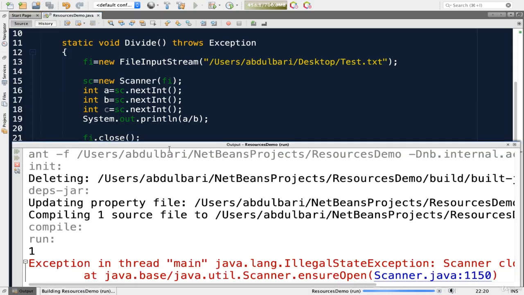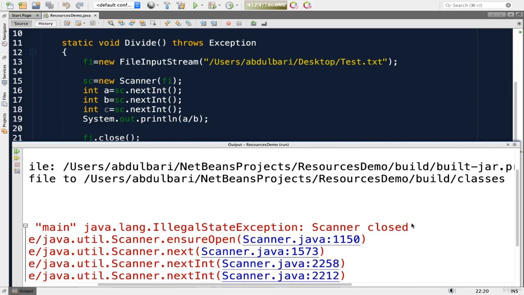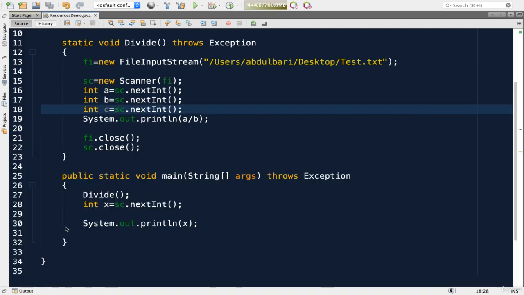Let us run it. Oh, I got an error here, illegal state exception for scanner. I am getting the error inside main in line number 28. In this line I am getting an error when I am trying to read because I have closed the scanner as well as the file, so I cannot read from the scanner.